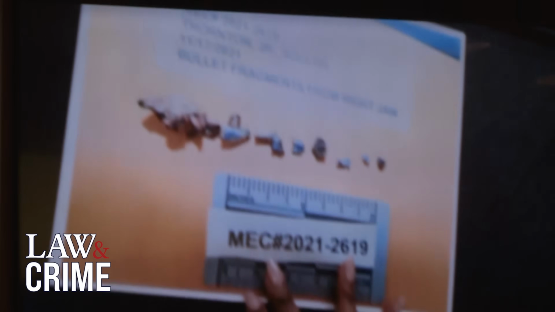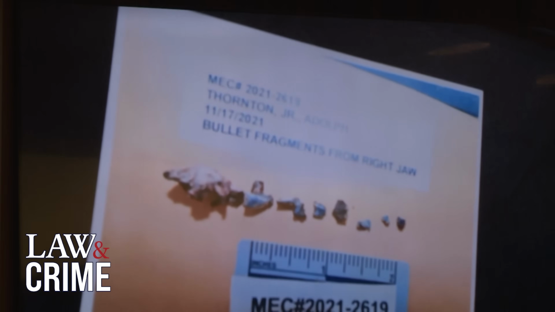And on to the final exhibit, number 26. What are we looking at, Dr. Stanberry? This is the brown area, an envelope that we use to package any ballistics that we recover from the body. And these are multiple bullet fragments that were recovered from the right jaw. Okay. Regarding the bullet fragments recovered from the right jaw, would it be within your job duties to conduct tests on those fragments? No, it would not. Okay.